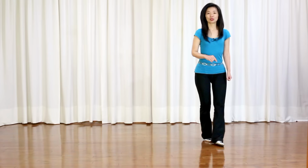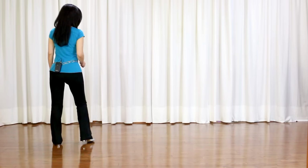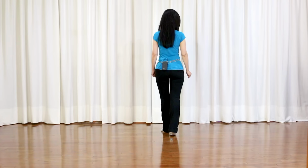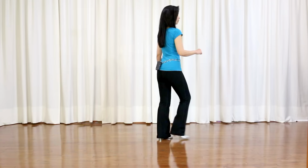Now let me go over the dance with the counts. 5, 6, 7, 8, 1, 2, 3, and 4, 5, 6, 7, and 8. 1, hold 2, and 3, hold 4, and 5, and 6, and 7, 8. 1, hold 2, 3, and 4, 5, hold 6, seven, and eight. One, two, three, and four, five, six, seven, eight.